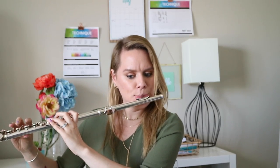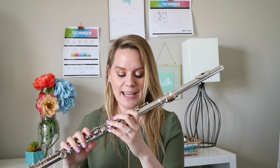The other thing I was doing was slowing the airstream. Pushing on the beginning and slowing away, and ultimately it made me feel like I was going really slow. I was having a hard time playing the notes exactly how I wanted them to. So slowing it down and realizing those two things about airstream and resonance and how much tension I was adding and inhibiting it instead made it so much easier.